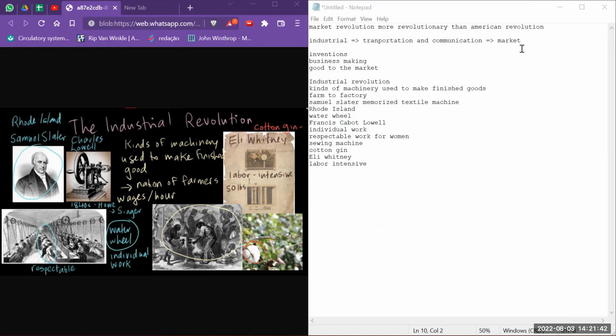In the Industrial Revolution, the US was mainly a country of farmers. But with that revolution, it became a factory country, and now people were working in factories making goods. Before, they only made food and basic things. Now they could make more clothing. They could do that back in the day, but now it was more efficient and more profitable.